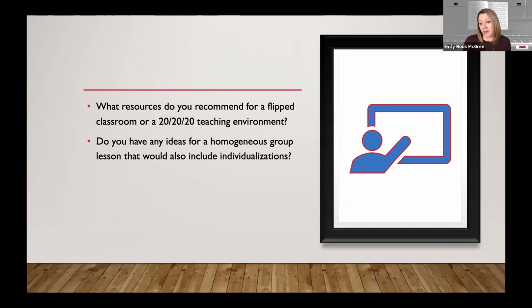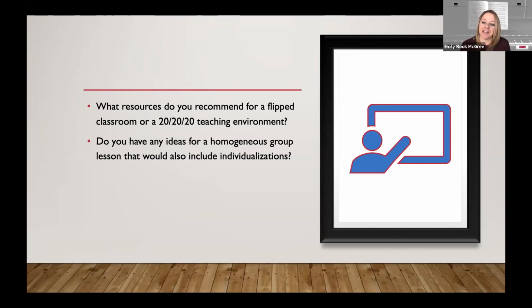I will say that I tried this before I developed my own group class curriculums, and it wasn't for me, but you have to do what works best for your studio. I know a lot of teachers do a combined duo lesson in between two private lessons. So there are some creative ways that you can involve that within your studio. I don't have any resources that I necessarily recommend specifically for that, but I will say that there are a lot of theory things that we'll be talking about here in a bit, so that might be helpful for a theory station.